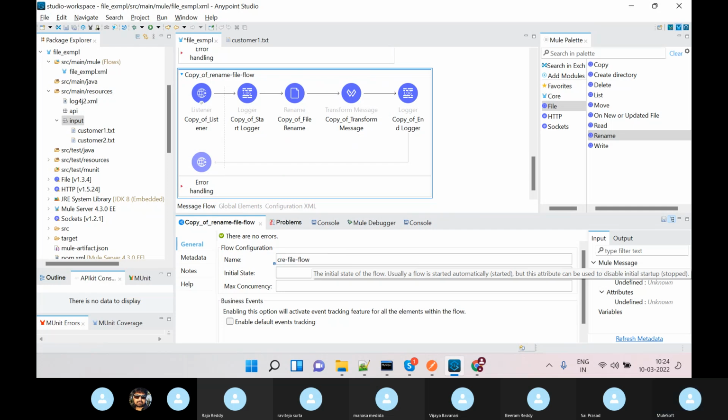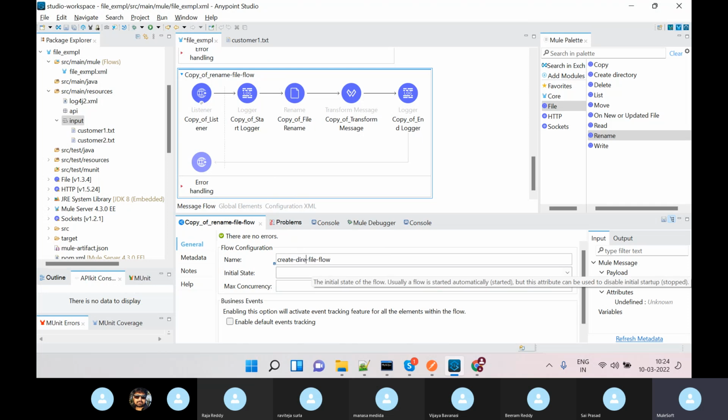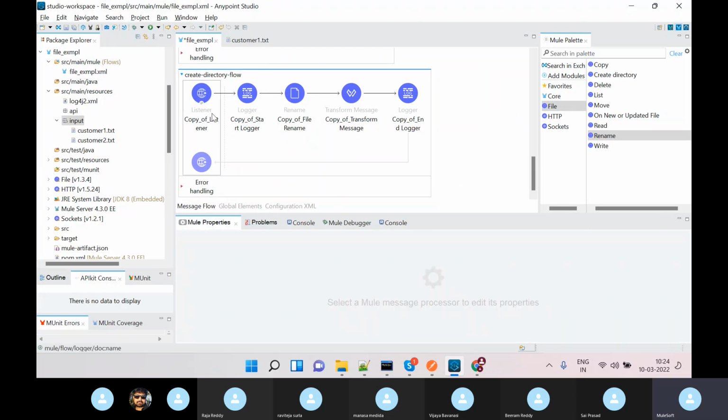Create folder. You can also write directory. Okay, create directory flow.